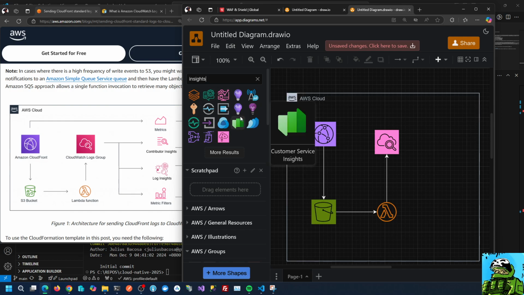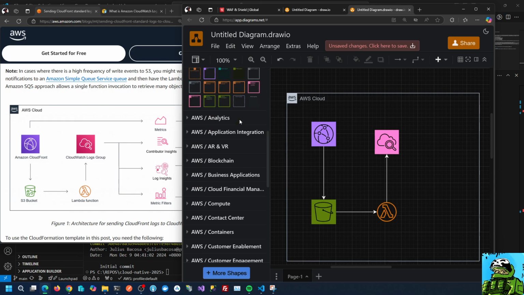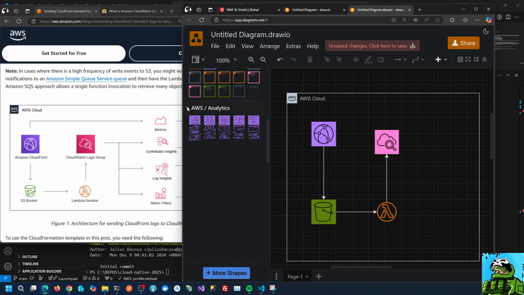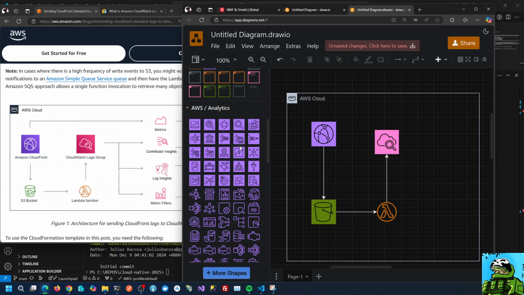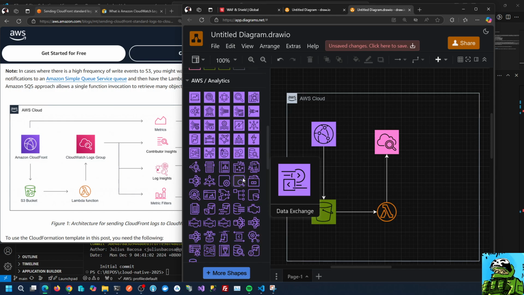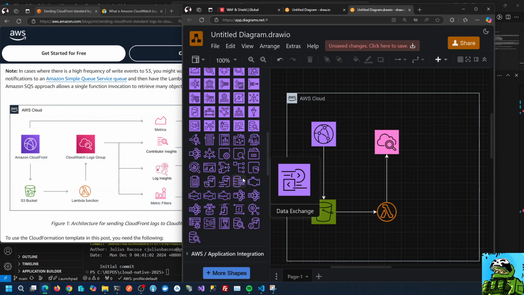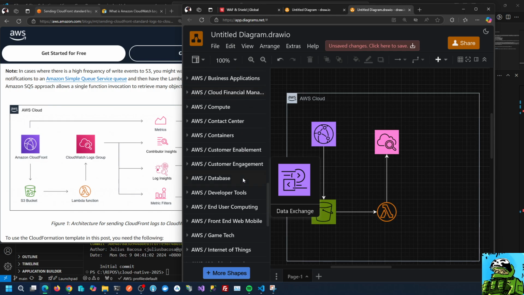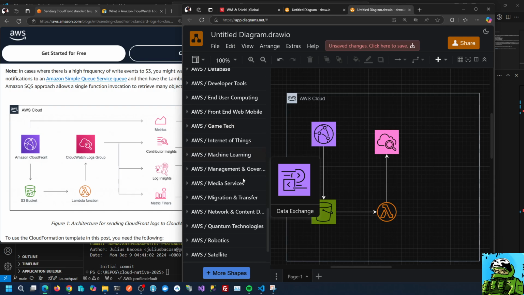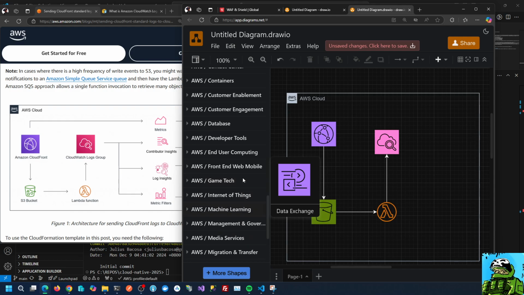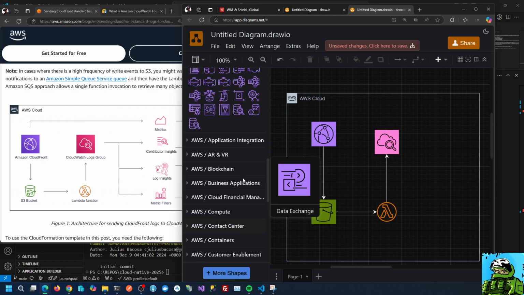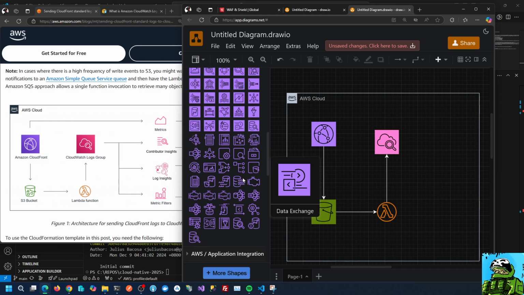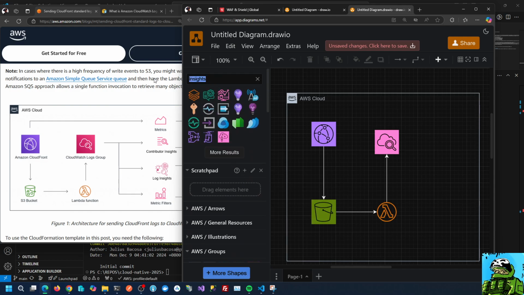There's no icon for Contributor Insights. Where is that? Maybe under analysis? No. Contributor Insights. Is there anything like logs? Machine learning, database, container, insights. How about just logs?